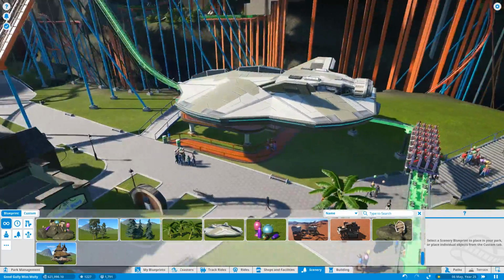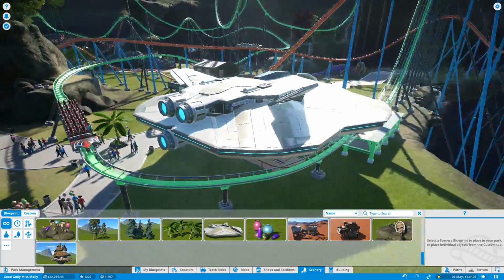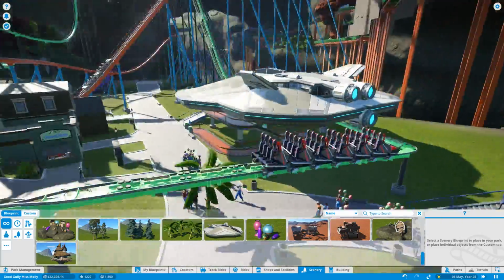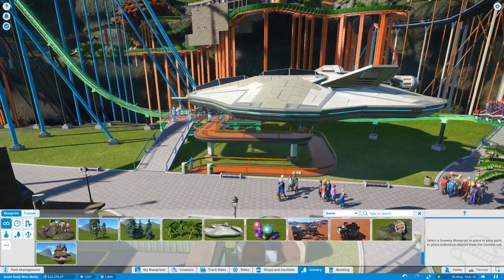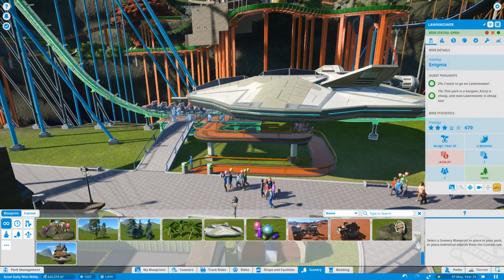Have it just float in there. It is a UFO after all. Let's just have it flying there. Right, what's my scenery rating now? 100%, that'll do. Come on.